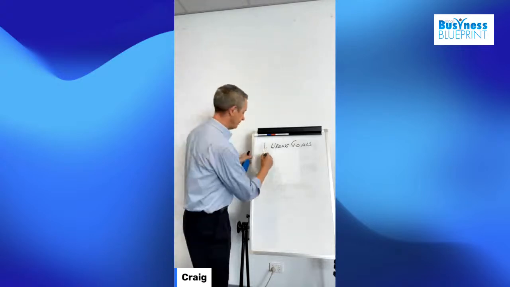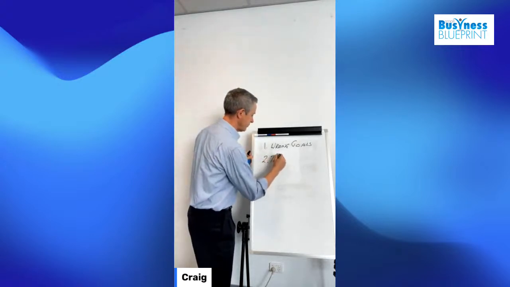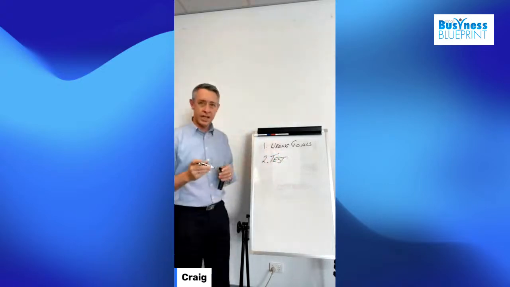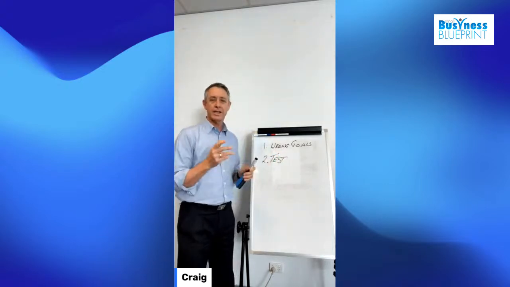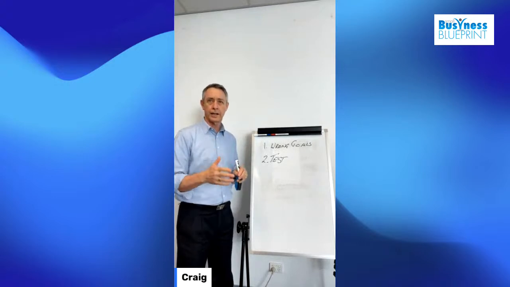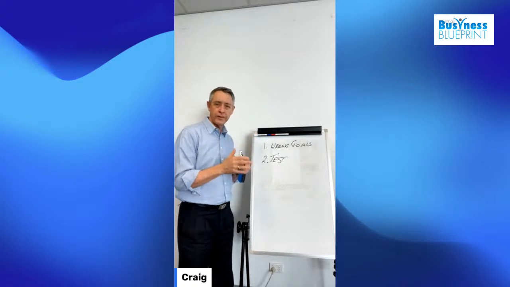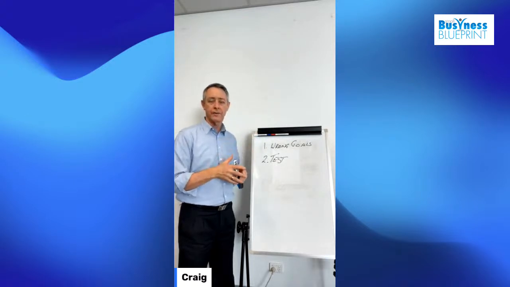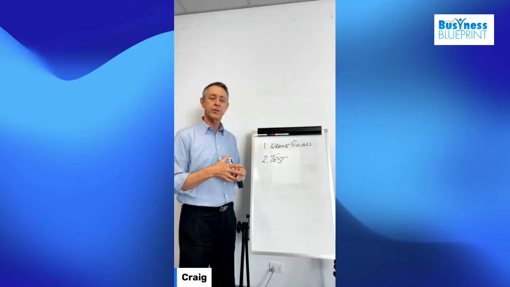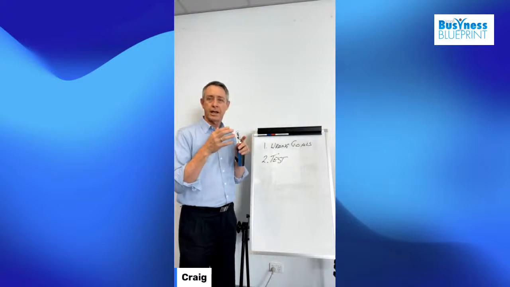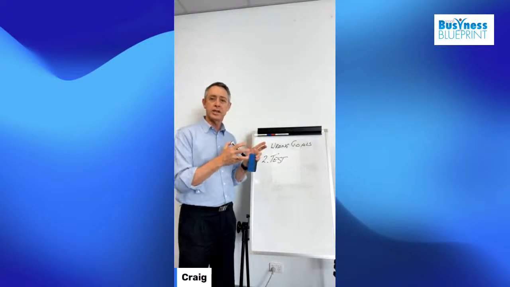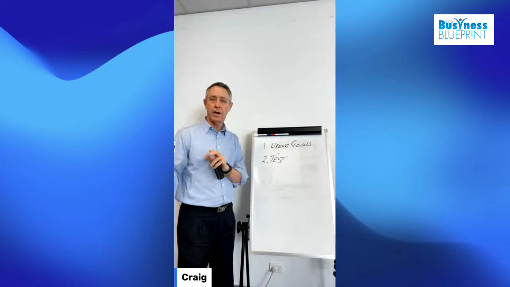The second one is not testing your goals. If you create something incorrectly in Google Analytics, it will muck up your results. So make sure that you test all of your goals before making them live. And luckily, Google Analytics has a test view. This is where you can test various goals and actions that you want to measure and get results on. And you can use this function before you actually make them live.